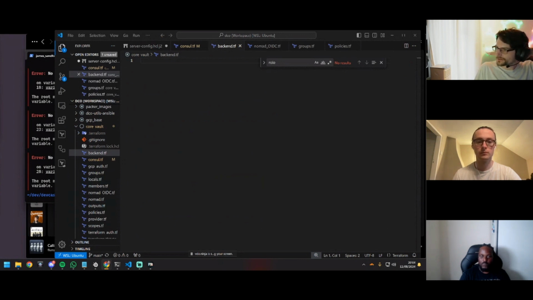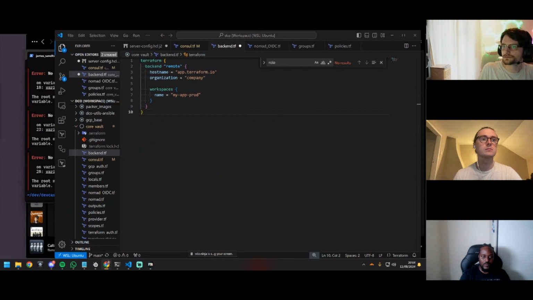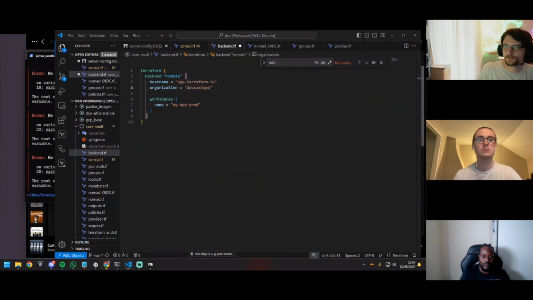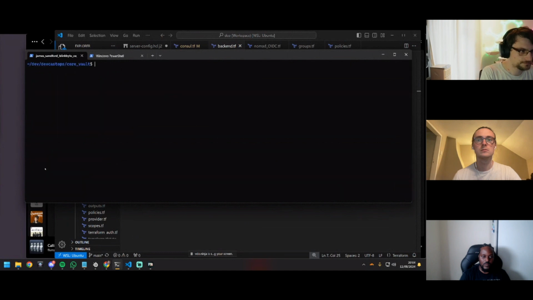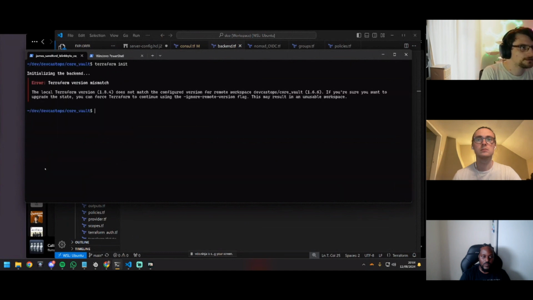At one point I saw there was a way of auto-generating a backend, but I don't think there is. Or you might be able to do it out of TFC. Why are we using 1.6? That's probably the version when we started and it never upgraded. 100%. I'm on 8.4.